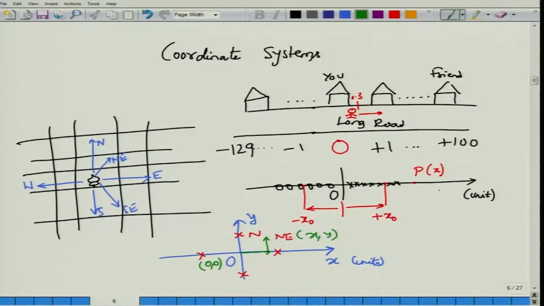In the previous case, you just had one number which could be either positive or negative, denoting the location of the house. Here, to specify a location, you have chosen two numbers, and look at what you have chosen. You have two blue lines with arrows at the end. These arrows simply signify that they are increasing in this particular direction.